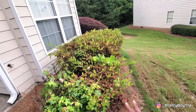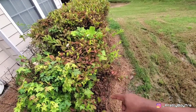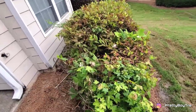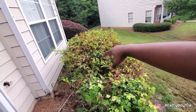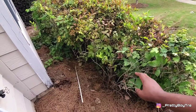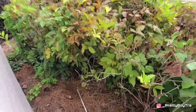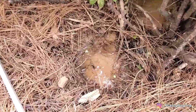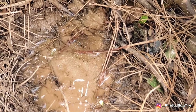I got this bush right here and I don't know what's going on with it — it's not fall yet but it's brown and green, doing some weird stuff. Some of it's dead. I don't know if something's going on underground, but I think some roots from this bush have gone down and struck a pipe or something. I moved the straw back from around here and noticed this little spot of water, and if you look closely you can see it's moving the sediment in the dirt.